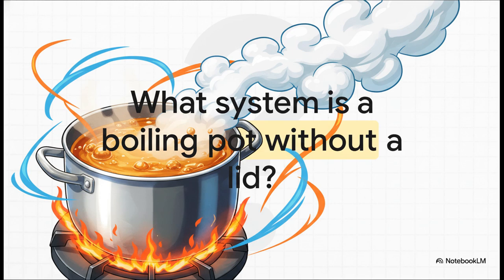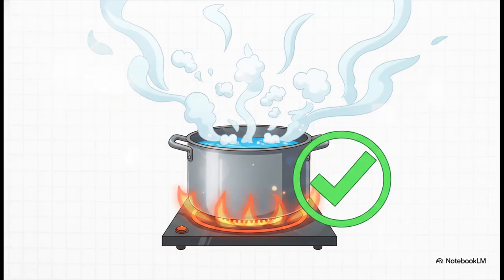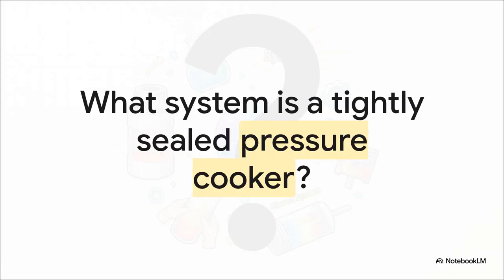You've got a boiling pot of soup on a hot stove, and the lid is completely off. What kind of system allows both heat from the stove to enter and steam in the air to move across the boundary? If you guessed open system, you hit the nail on the head. Because the lid is off, the physical steam, which is matter, is escaping. And because it's sitting on a hot stove, energy is transferring. Both energy and mass are interacting with the surroundings. Awesome job!